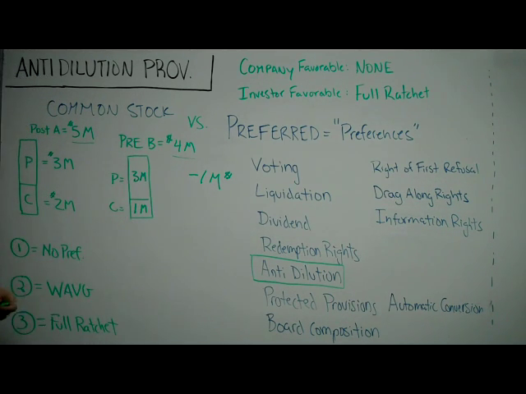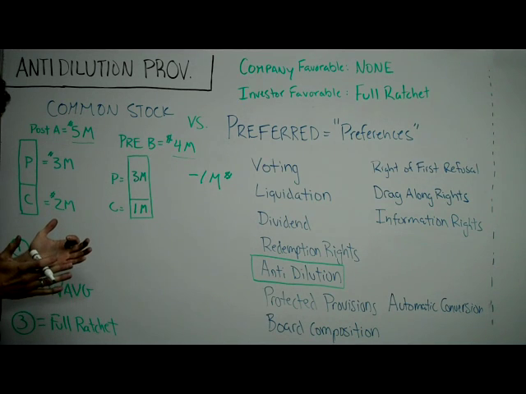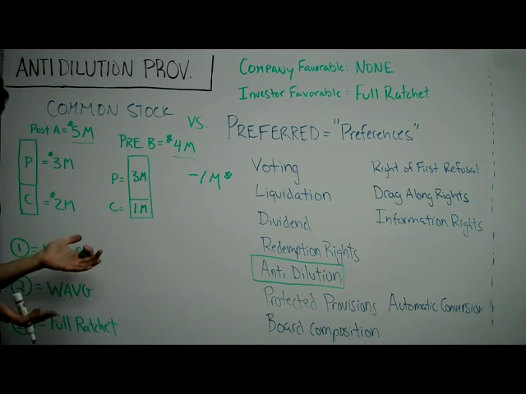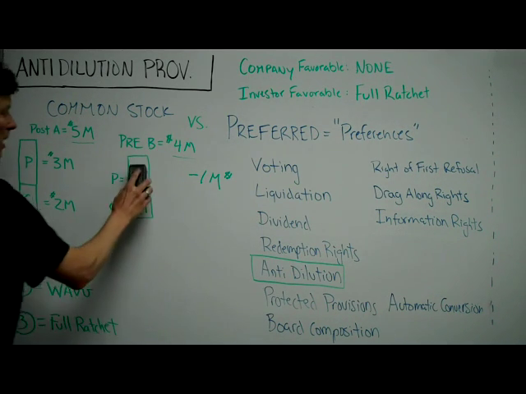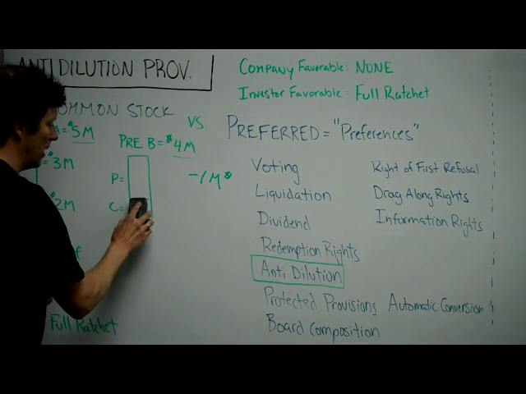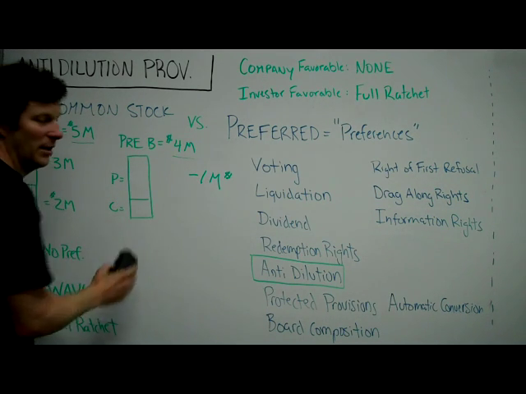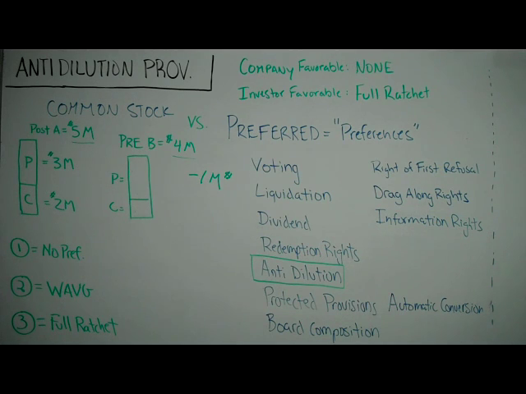Now this can get really bad. If you lose enough value that it completely washes out the common stock shareholders, they just disappear. The preferred stock shareholders just own the entire company. Now that can be terrible because it can wash a management team or a founder or anybody who owns common stock, just the employees. It can wash them completely out of the deal. Actually, this is called a down round when you go from 5 to 4.